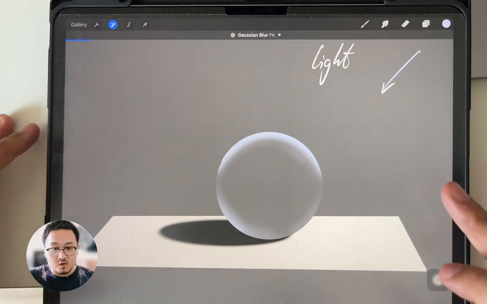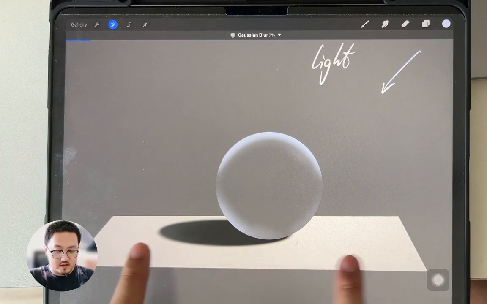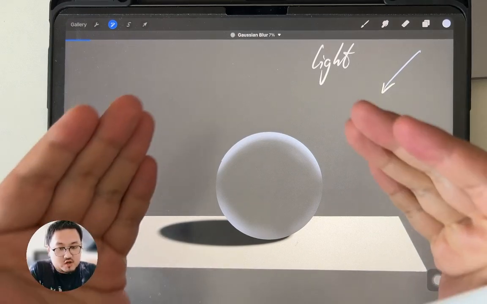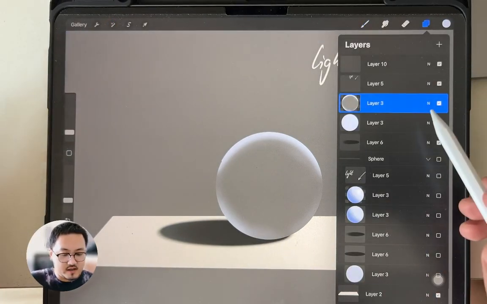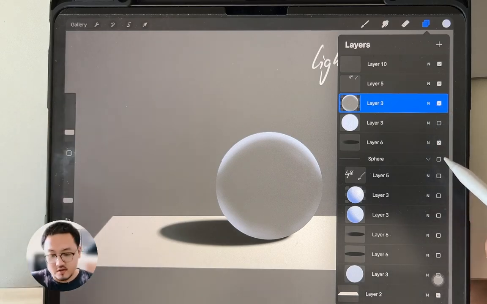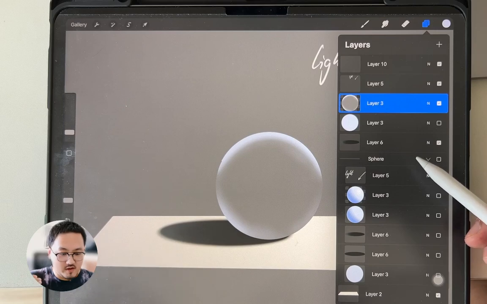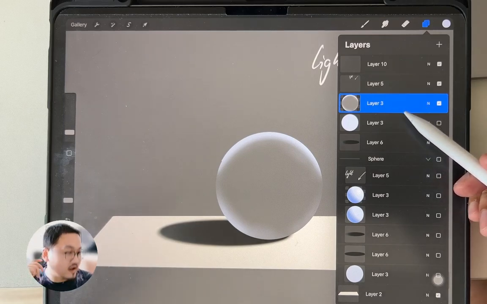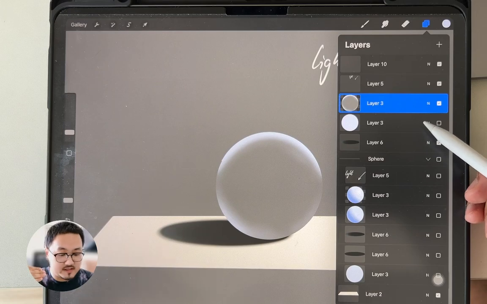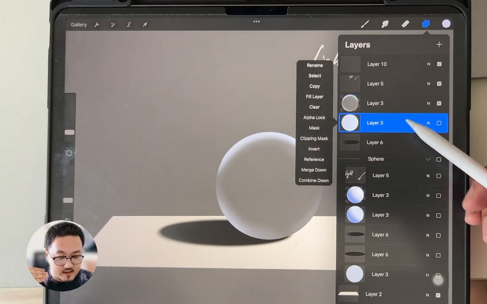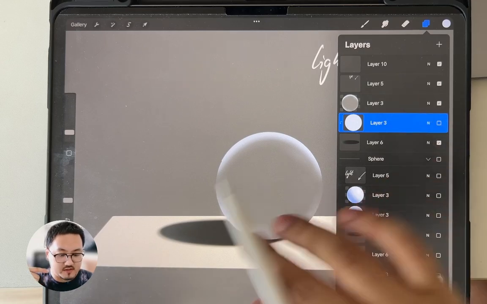Okay, once you finish with that, you have to deal with the reflection area here. So this will be a curved reflection here. So how to deal with this? I already set this alpha lock, so rest assured it will be fine. Because I'm sort of lazy, I normally just do that in one layer. But if you don't want to do that, you want to add a separate layer, that's completely okay. You can use a clipping mask. Let me just do this, a clipping mask, and then you can add above this.